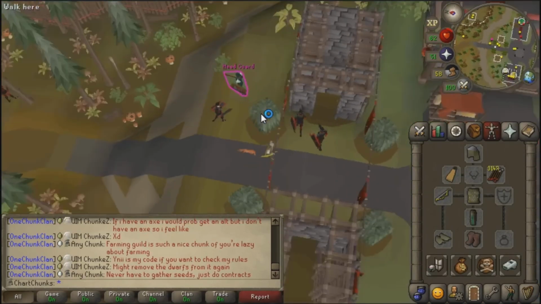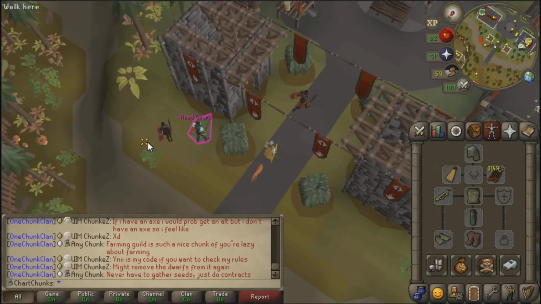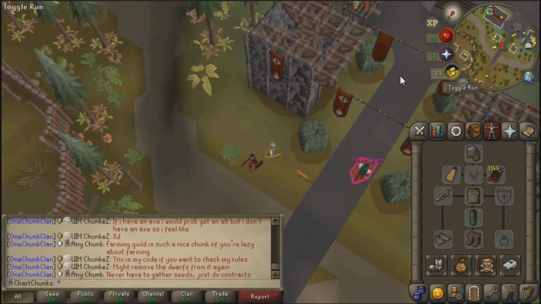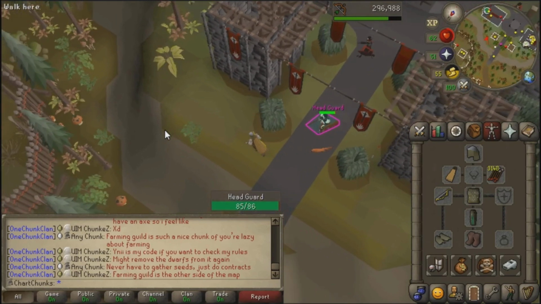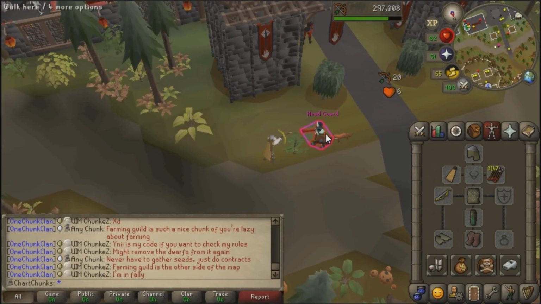And the last task is to get a rune guide shield drop from this head guard. It has a rate of 1 in 512, I believe, so we might be here for a while. I'm gonna try ranging him first. I think I can safe spot him through this bush here, yeah. So I'll see how this goes and report back.